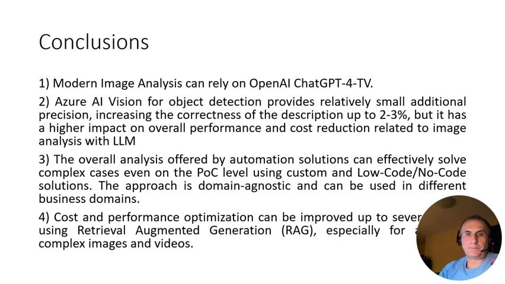Also, the experimental setup is done using a low-cost, no-cost platform, including mostly Power Platform services and especially Power Automate, which gives an opportunity to engineers and researchers who are not software engineers to implement a proof of concept and experimental setup without significant effort. For complex images and videos, there is also a recognizable improvement of performance optimization when we are using retrieval augmented generation.